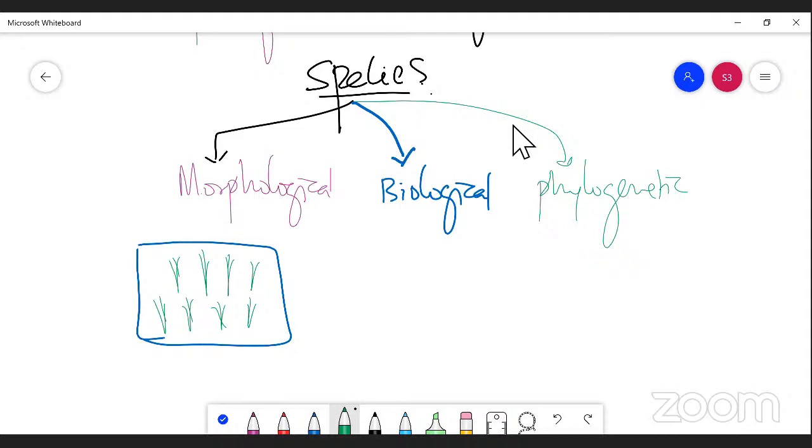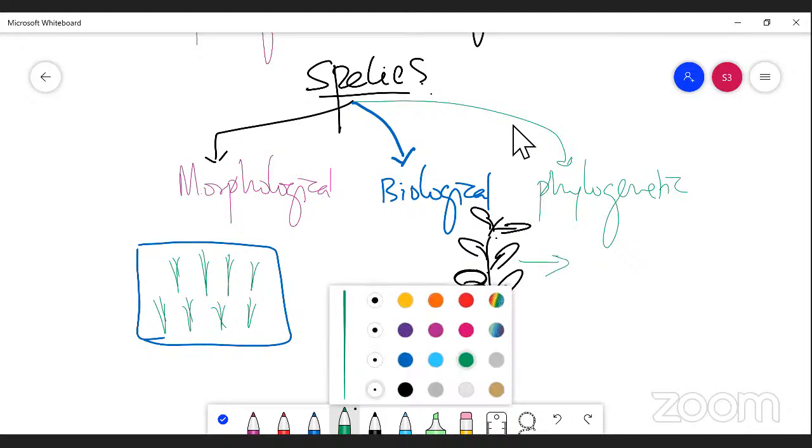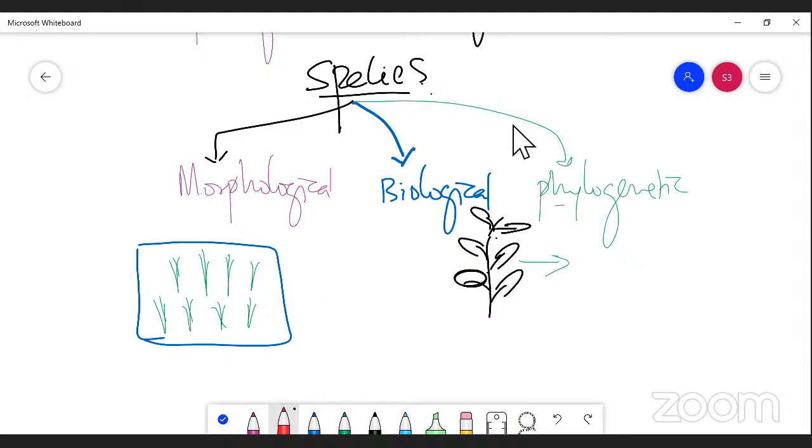And phylogenetic species are simply evolutionary species. Suppose you take a plant, this is the first plant, right? From that plant, it may have originated very long ago, right? From that, the plants originated continuously from one generation to the next generation, right? So these species are called phylogenetic species. Phylogenetic species are a derivation of a species from a common ancestor through a lineage. So simply, it forms a lineage.